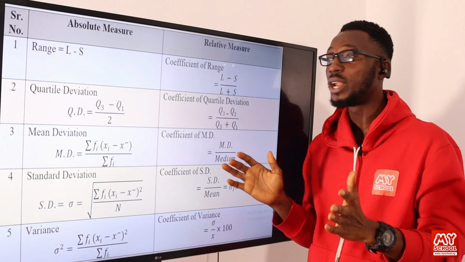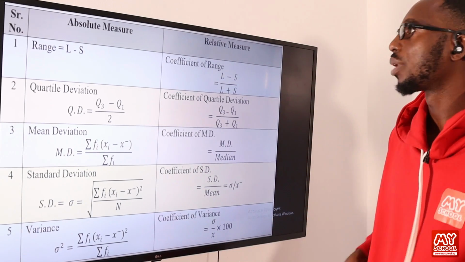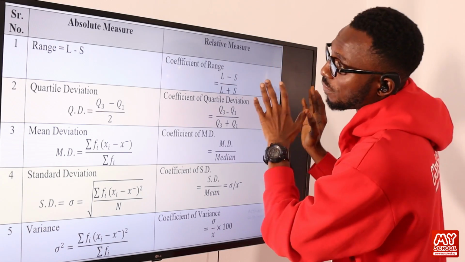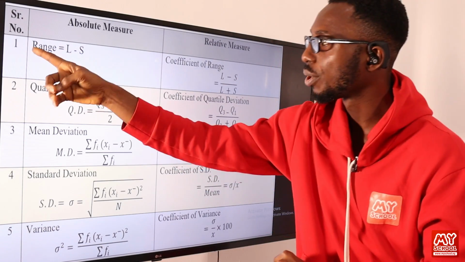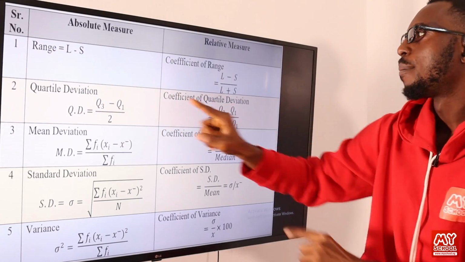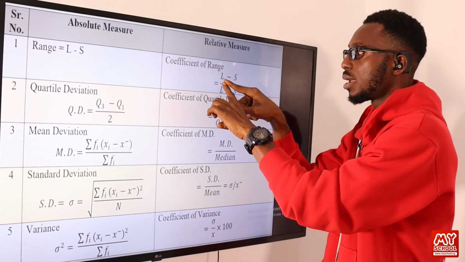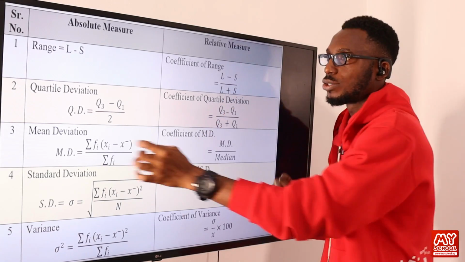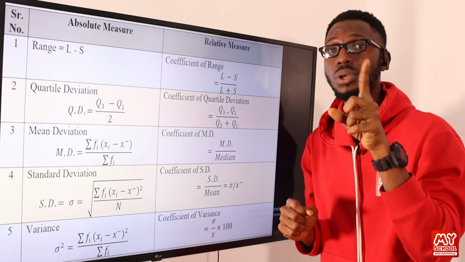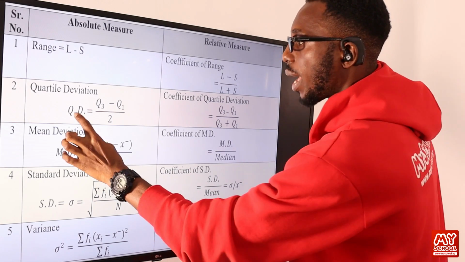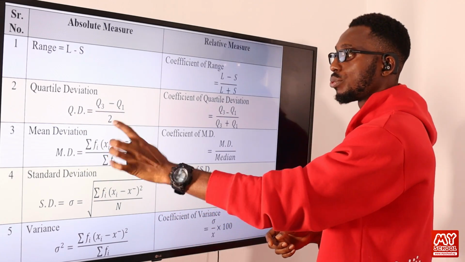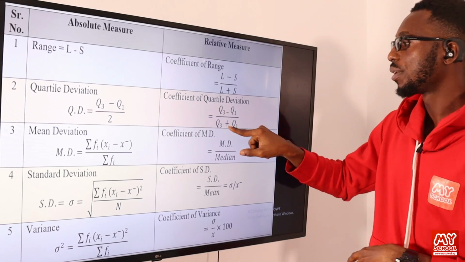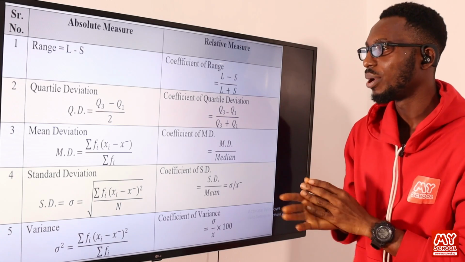Okay, so we see a summary of the formulas regarding absolute measures of dispersion and relative measures of dispersion, all the coefficients of dispersion. Look at your range typically: you can read your largest minus your smallest. But right here in the coefficient of range, we have your largest minus your smallest over this plus this. Do we see that? Let's come to your quartile deviation, or semi-quartile range. We have Q3 minus Q1 over 2, but for your coefficient, it will just be Q3 minus Q1 over Q3 plus Q1. Do we see how all of these are coming up?